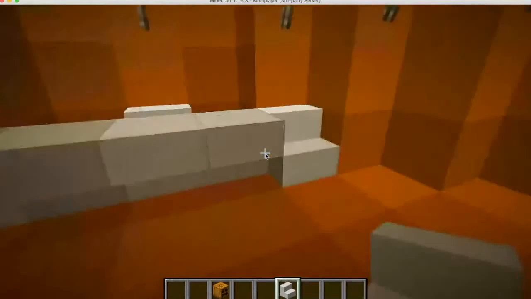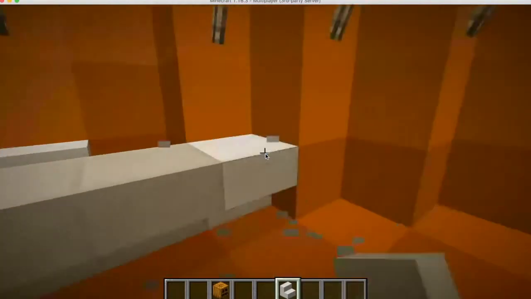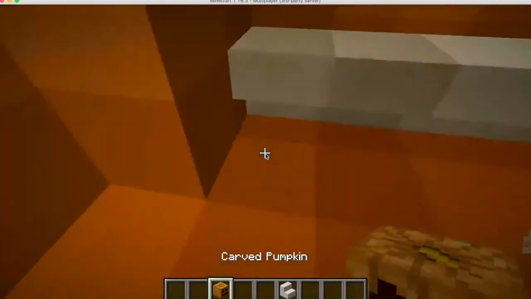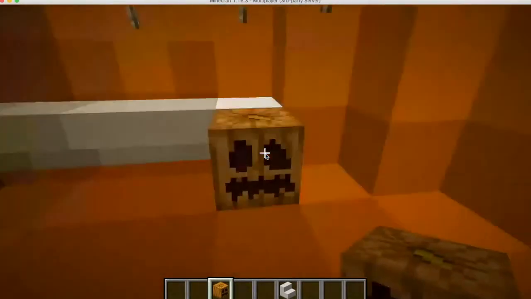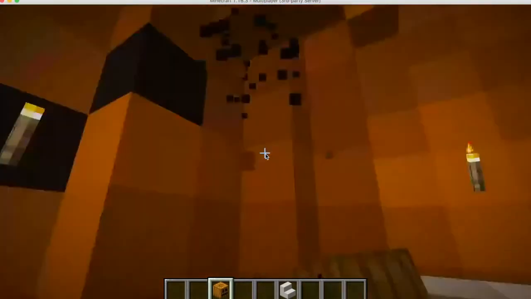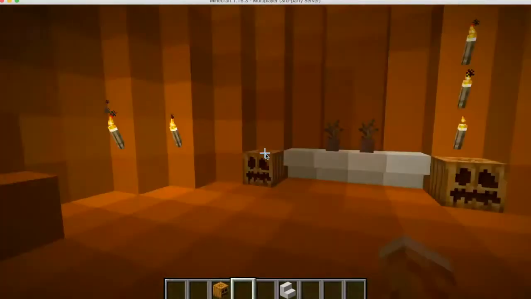Let's make another shelf unit and put a pumpkin here. No, that looks really bad. If I break this wall, boom, pumpkins.